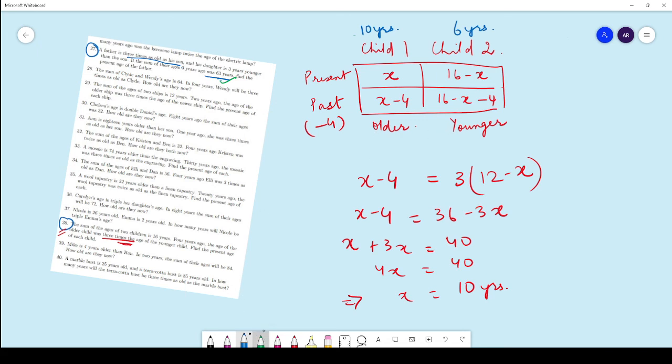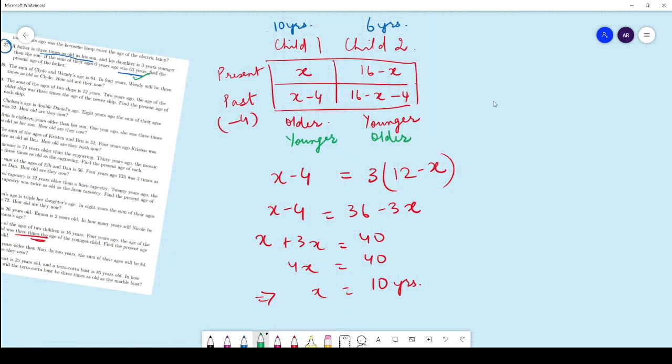So I showed you that you can take any child as the older child or any child as the younger child. Now let us see, if we take this as the younger child and this as the older child, then can we do the equation or not? So let me move it slightly to the left and let us now redo the equation. So now this child is the younger child and this child is the older child. So 12 minus x is the older child. So this will be 3 times, right? So what we have over here is 12 minus x equals 3x minus 12, right?